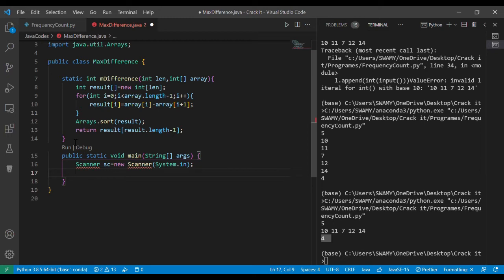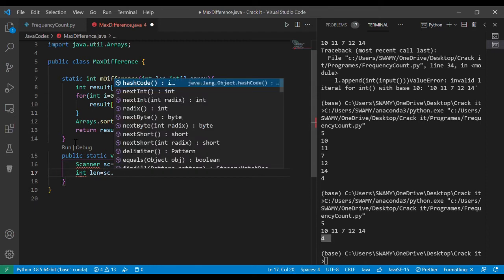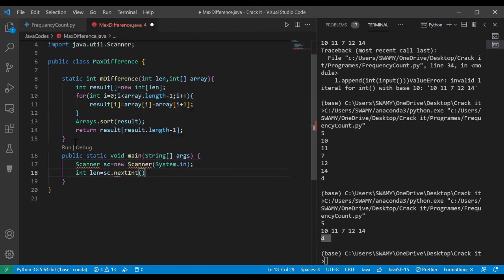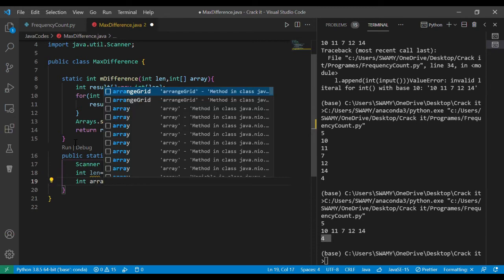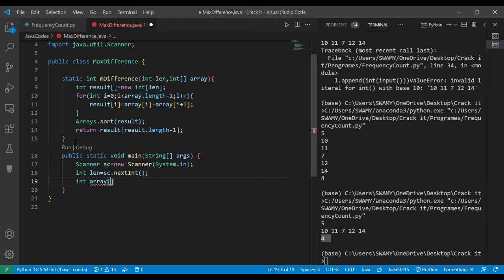First of all, we take an integer, that is the length, sc dot nextInt. Next, we need an array, so that's int array equals new int of length.